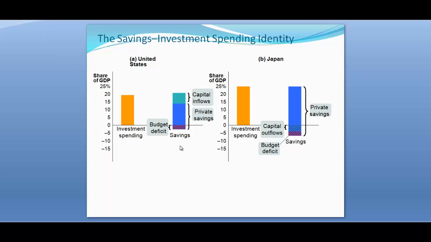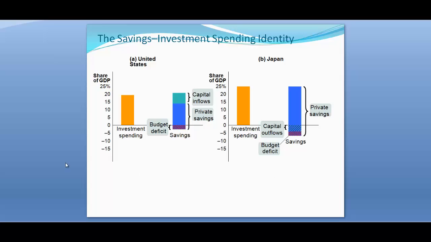Contrasting the United States with Japan, where their private savings is in excess of 30% of the country's GDP, they have a net capital outflow, and therefore that amount must be subtracted from money available for investment spending in Japan. In addition, they have a government deficit, and so that money is also not available for investment spending and must be subtracted from private savings, so that national savings available in Japan for investment spending is less than the country's total private savings.